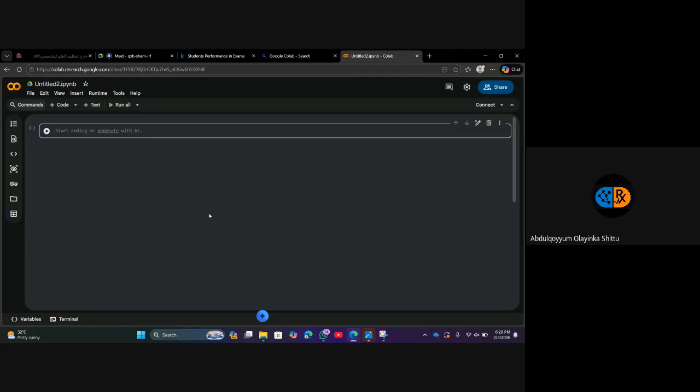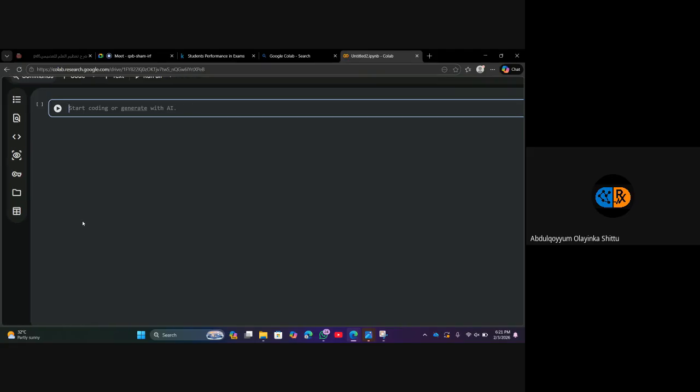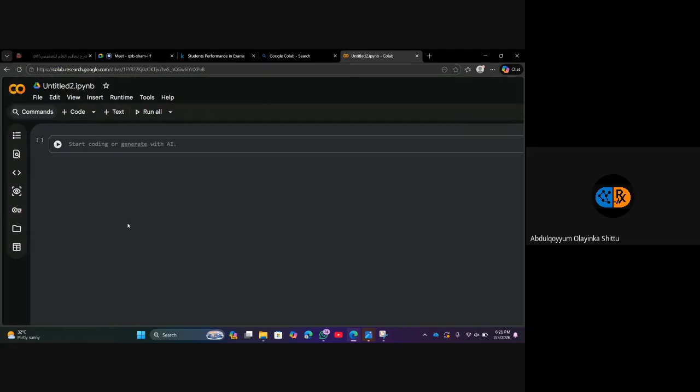So welcome to Google Colab. It's just like you are operating Jupyter Notebook. Similar interface, everything looks so similar. So the next thing here is that we are trying to explore our data set. Our data set is on my computer, so we need to upload my data set. So we can see something like file here. Let me try to make it bigger so we can see it better.